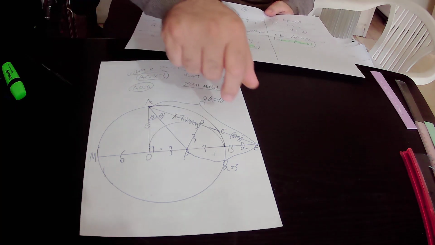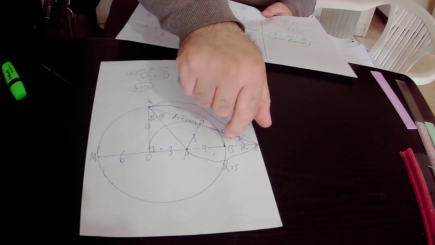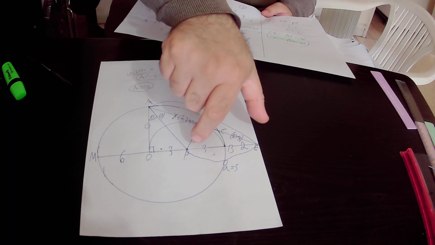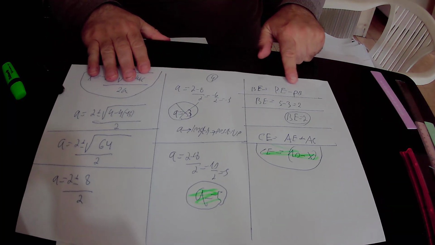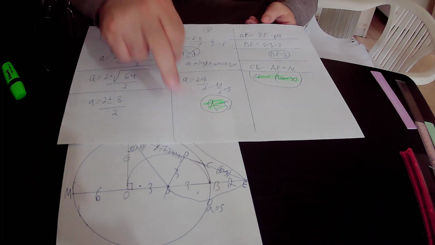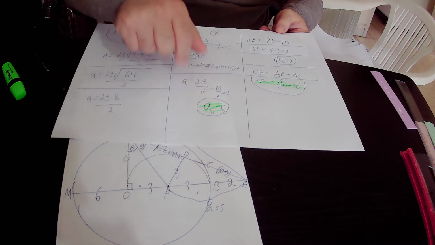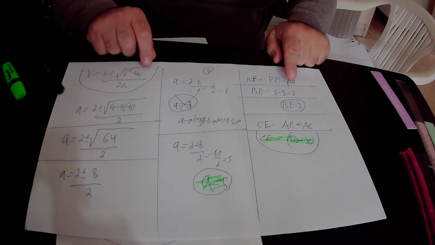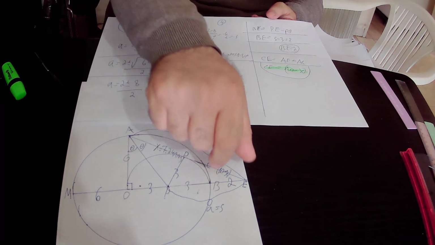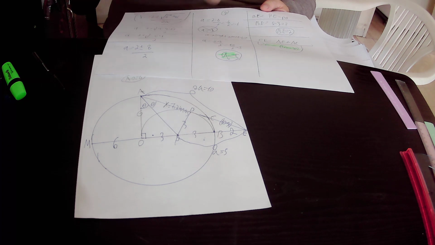Then we find the length of line segment BE. From the drawing, it is very easy to see that BE equals PE minus PB. PE equals a, that is 5 units. PB equals 3 units, this is the radius of the semicircle, so in conclusion BE equals 5 minus 3, that is 2 units. So here BE equals 2 units.